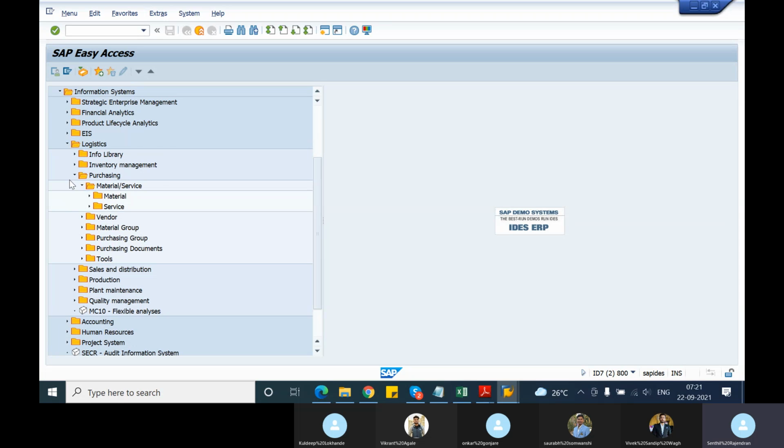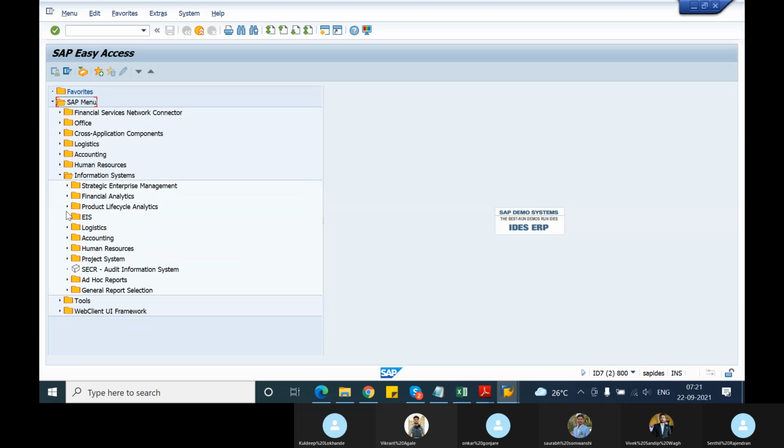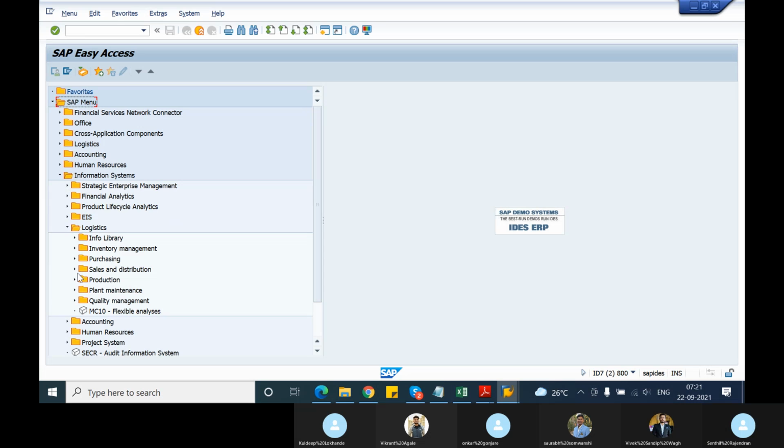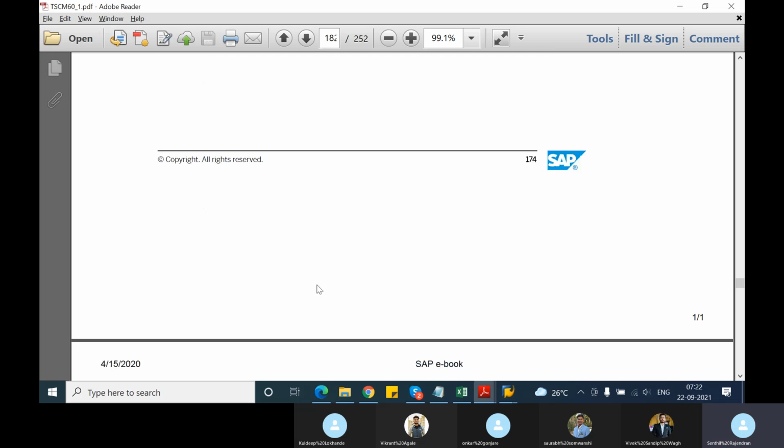So all these are present, like how we have for sales. So this is what we saw inside our module as well. These are the different information systems that exist. That is what it mentioned here.